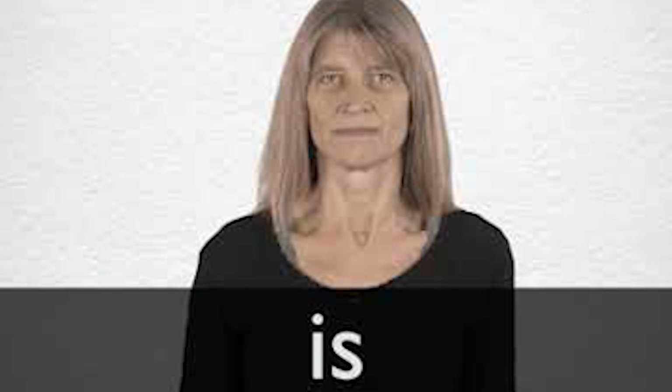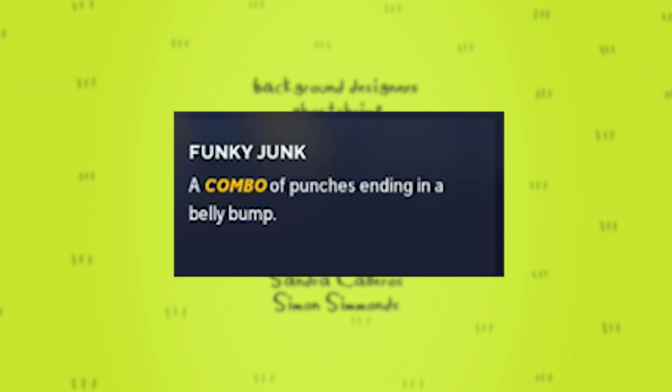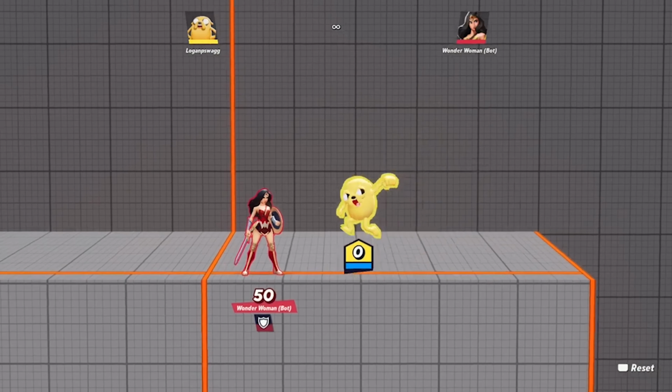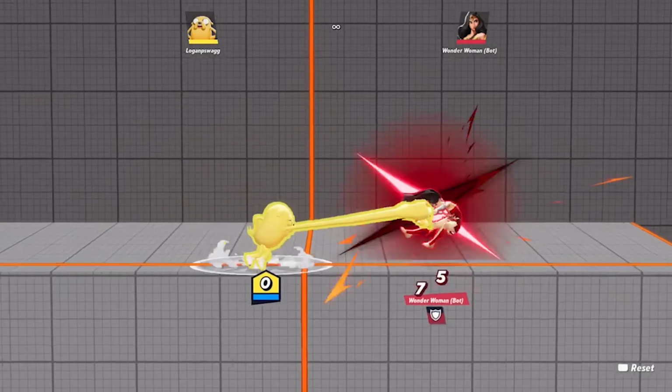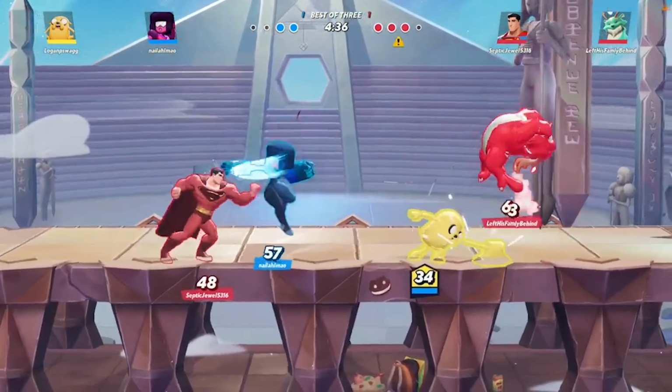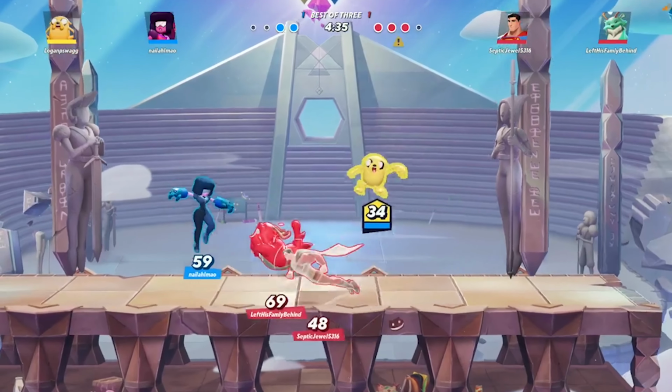His next attack is his side attack. His ground is called Funky Junk, AKA you just throw a few punches, and then it combos into a big belly bump. His air attack, he charges it and aims a stretchy punch, which, honestly, is a good move for openings and everything else. If you're trying to punish, hit him with the long arm. If the game's just starting, jump up, hit him with a long arm. Honestly, my go-to.